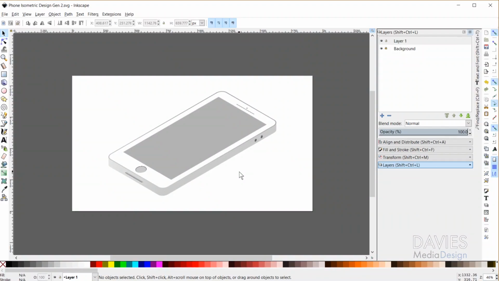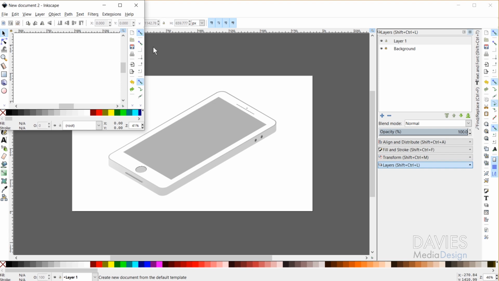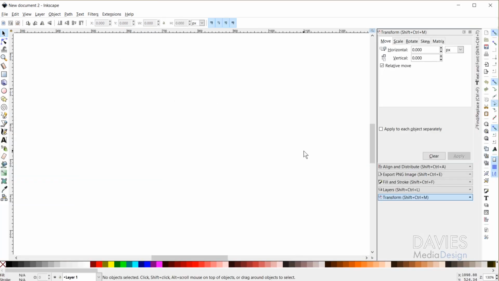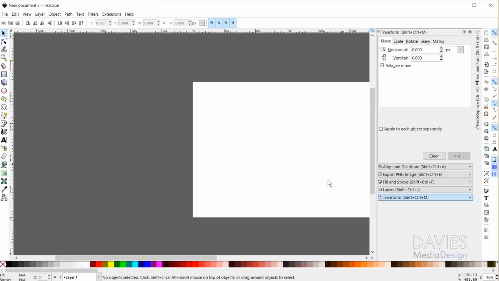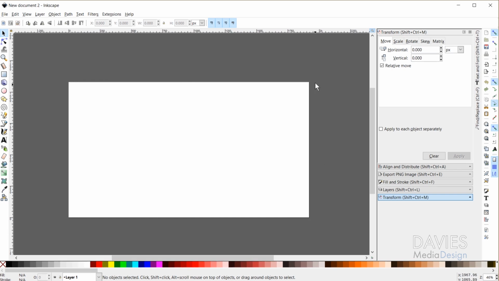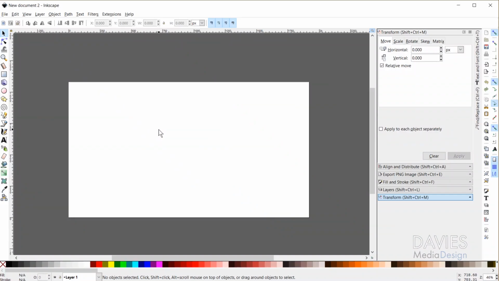So let's dive in to this tutorial, and I'm going to start by going to File, New. And that's going to create a new document here in Inkscape. If I hold Control and zoom out, you'll notice that I have a dark gray background and then my canvas is white. I did set up my default canvas to look like Adobe Illustrator's Artboard, and I have an Inkscape help article on how to do that, so check that out if you want your canvas to look like mine here.